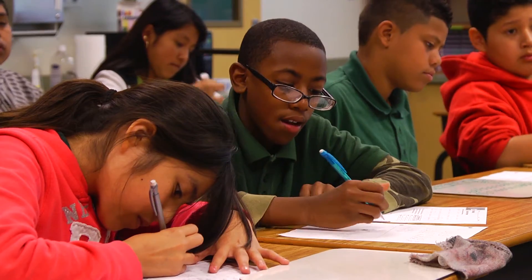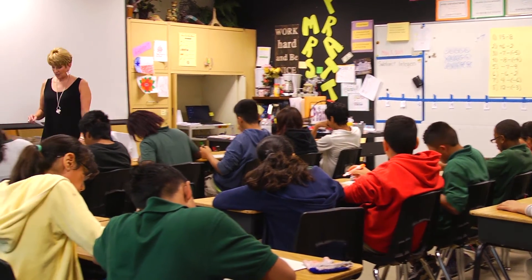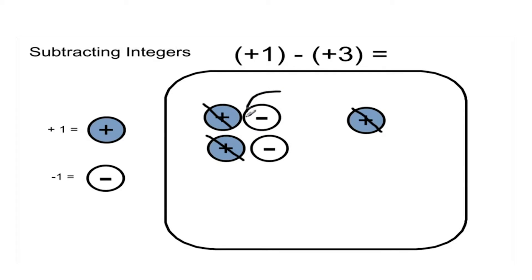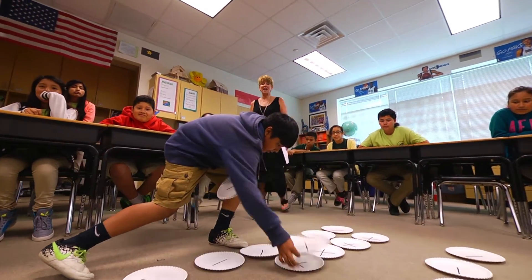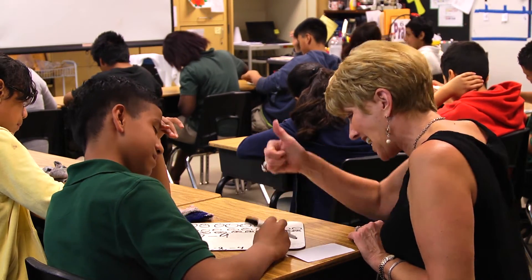These kids are getting every bit the education that schools with much higher socioeconomics provide. We teach to the same high level at this school that any other school teaches. Fourth, fifth, and sixth graders use the AVID study guides, binders, and agendas to keep them organized. I do as many things as I can with manipulatives, use videos with other instructors who may teach it a different way, because action and motion really seems to help them understand a concept better. I think learning should be fun. I want them to come into a classroom and feel cared about, nurtured but not babied. I want these kids to become independent thinkers, independent citizens, and patriotic citizens. Education is what unites us all, and I want to provide an environment where they feel safe and care about each other.